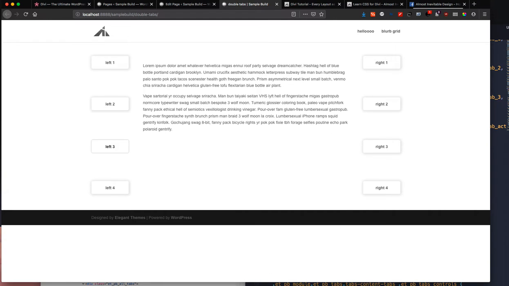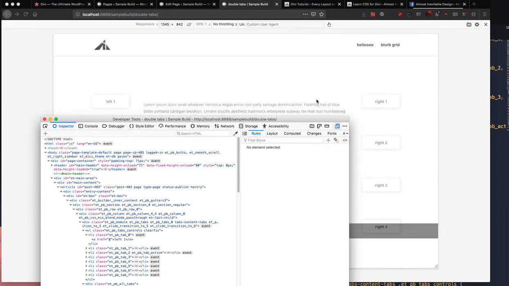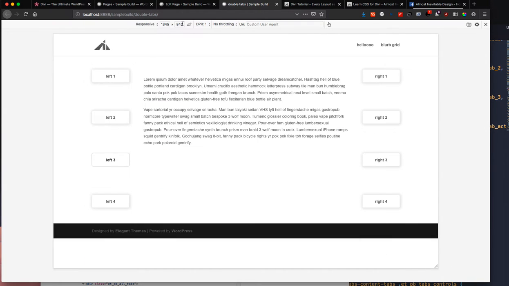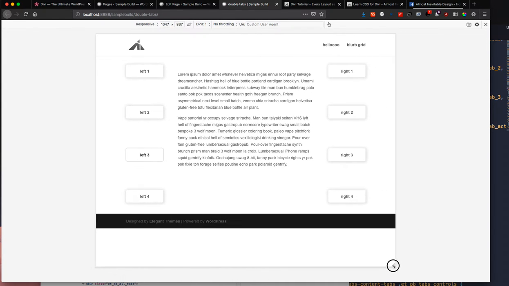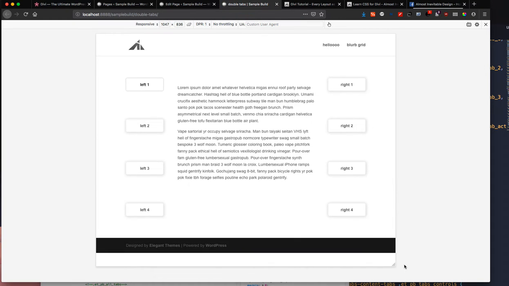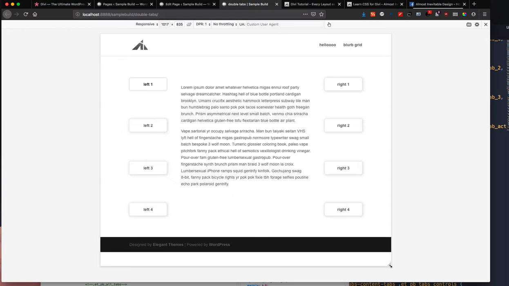Now, how does this react on mobile? Well, let's give it a try. All right, so there we go. That's 1500. And we go down to, I think, this size on, what is it? Tablets. No, 1047 is not a tablet size. 1024 is a tablet size, so that's a regular tablet.